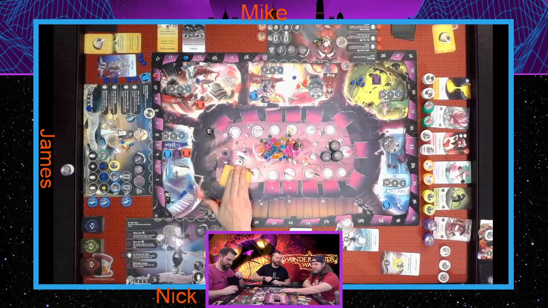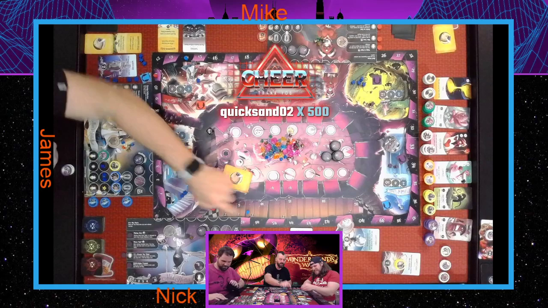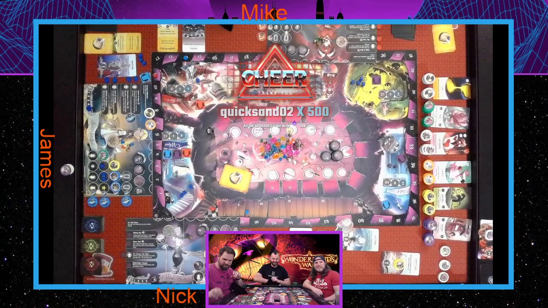I wanted to. 3, 2, 1, go. Chip. There's that. Oh, another one. There's the flamingo. I'm going to flamingo. Oh, that's not good for me. I got a lead. Oh, okay. Flamingo. Thank you, Quicksand. Go.